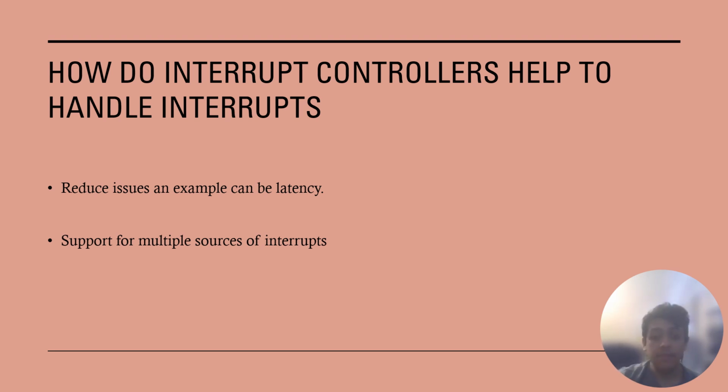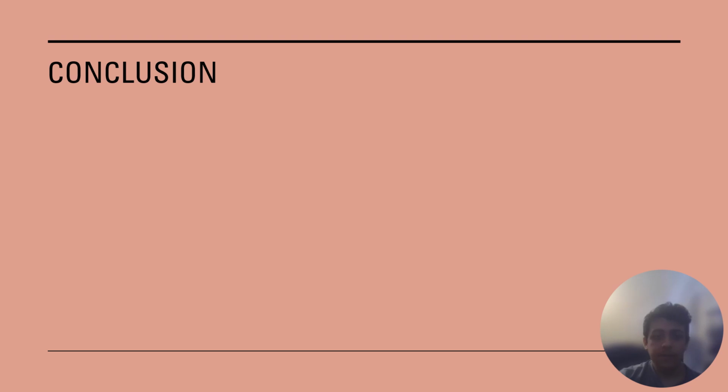And next, it can support multiple interrupt sources. It will allow multiple devices to generate interrupts without overwhelming the CPU. And then lastly, it can handle different sources of interrupts. It can detect and ignore false or unnecessary interrupts to maintain system stability. And with that, we have reached the end of our slide.